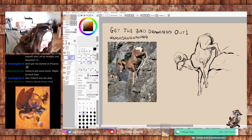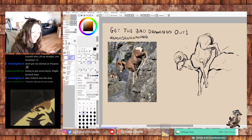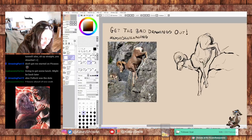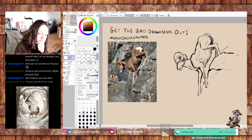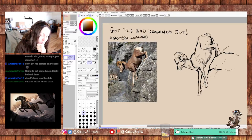So I am thinking of doing cetaceans, though, for one of these, because I feel like I haven't drawn enough in a while. I used to draw whales a lot more, I think, when I was younger, and I just haven't in a long time. I think I've gone through some other periods of interest, but I am going to do a cetacean stream where we do warm-ups that are all whales, porpoises, dolphins, those sorts of critters. Even though, yes, I know they are technically ungulates, if you want to get super technical.